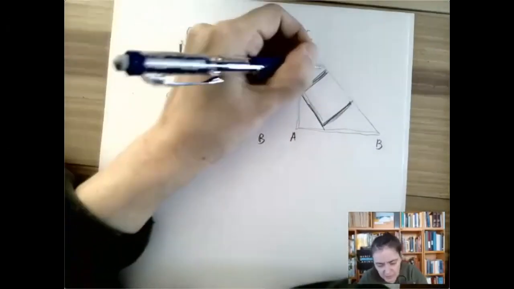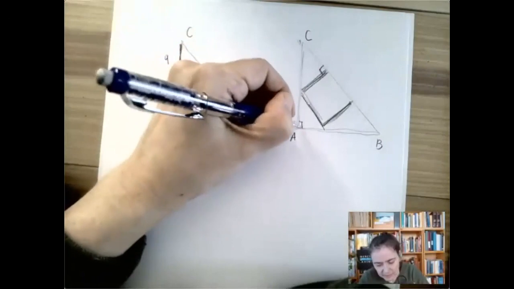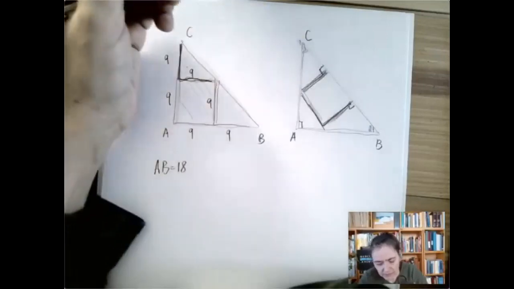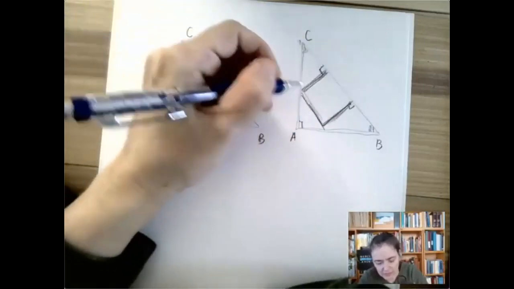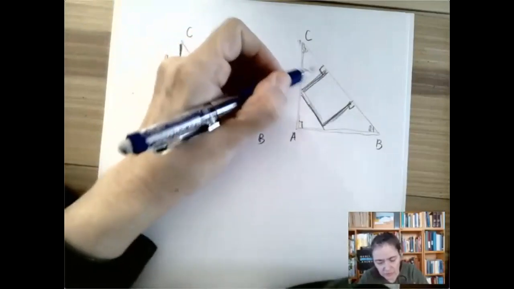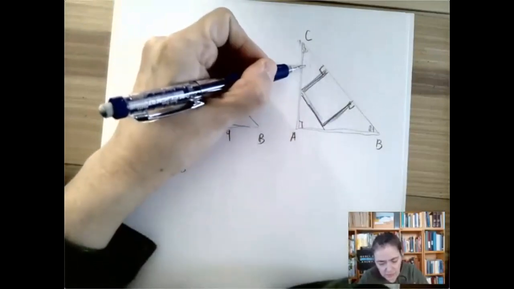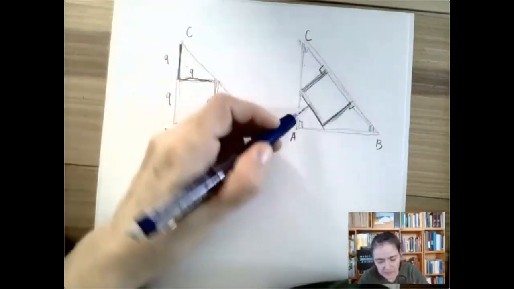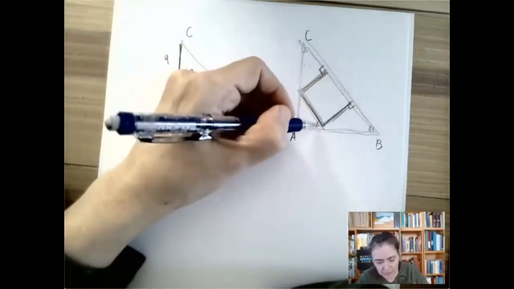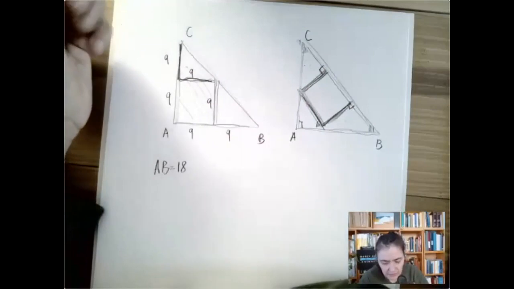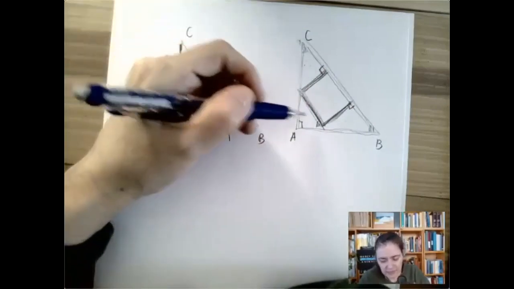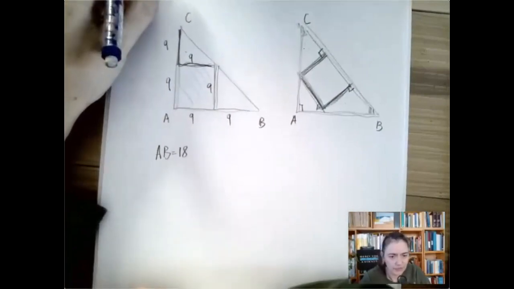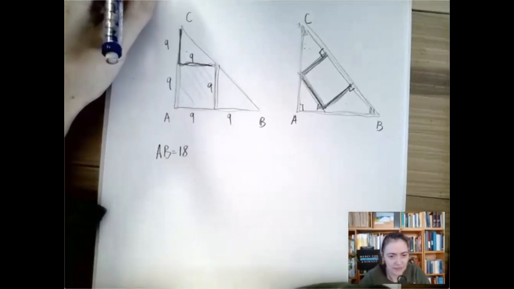So let's just establish that these are right angles, and this angle remains 45. This angle remains 45, which means that these two triangles are also isosceles right triangles, and so is this one, because these two sides are parallel. So this angle is 45. We have a right angle. So we have three isosceles right triangles that are similar to each other and the original. All isosceles right triangles are similar to each other, right?